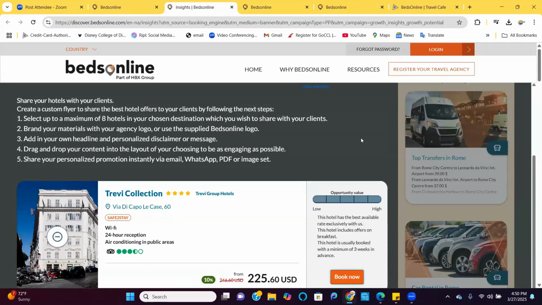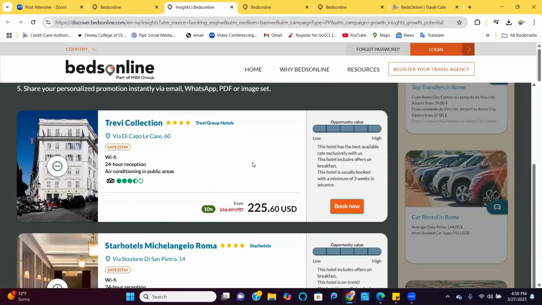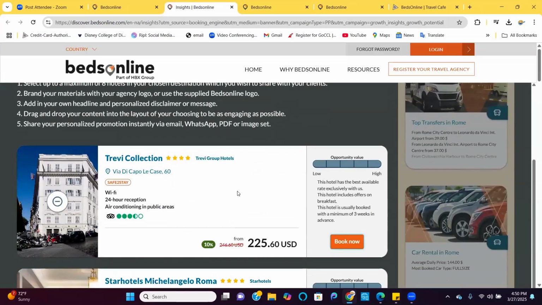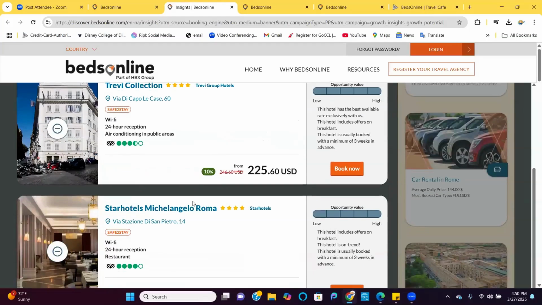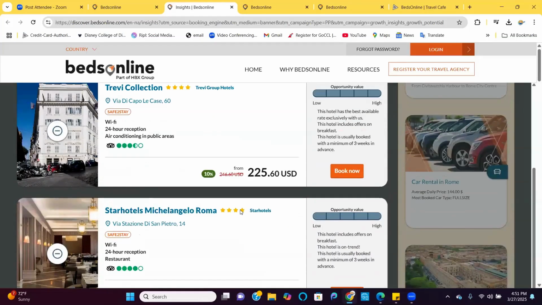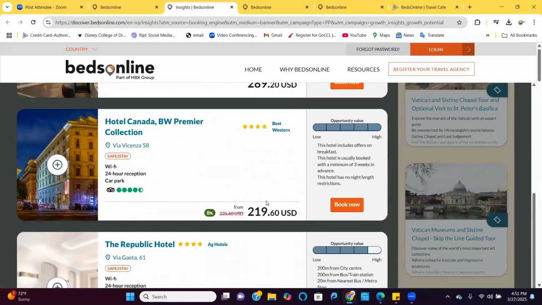All right. So we are creating a flyer now, right? A promotional flyer. So I hit the Trevi Fountain one. Let's add the Star Hotels, Michelangelo. And let's take a look at this one. Hotel Canada Premier, offers breakfast, booked within 3 days.